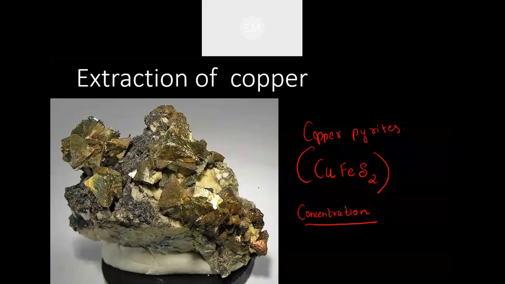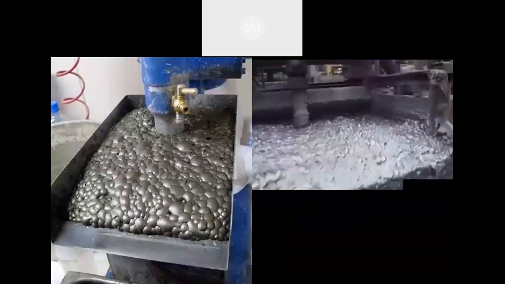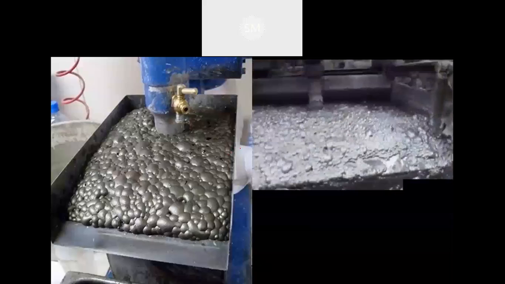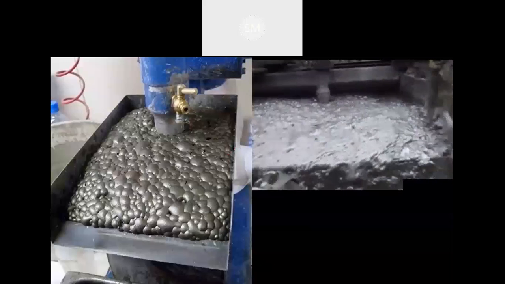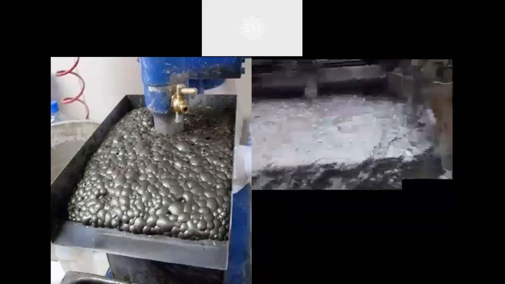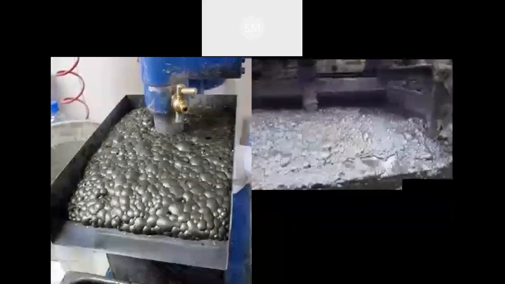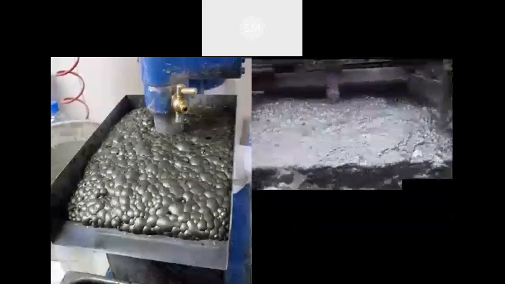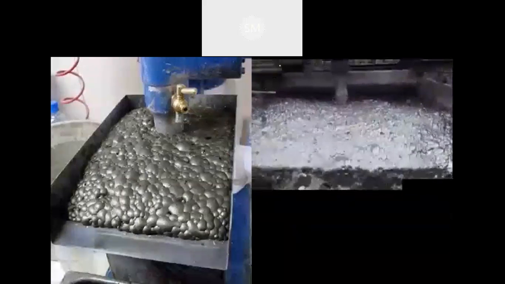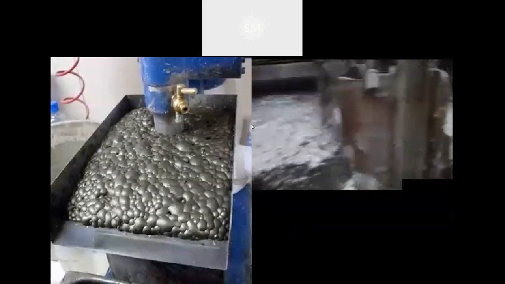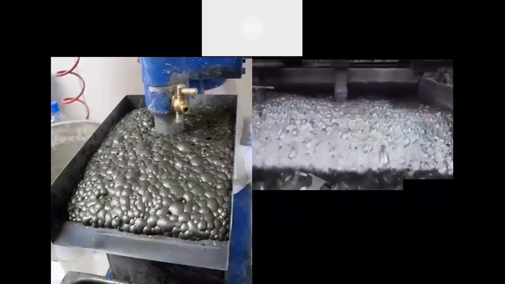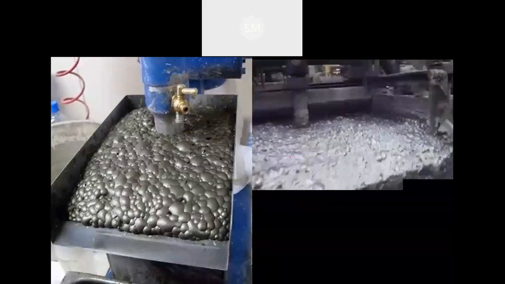So that picture I have displayed here. You can see on this side, sulfide ores are taken. You are supposed to add the collector, add the stabilizer, and agitate the mixture. Once you agitate the mixture, the lightweight ore along with the collector and the stabilizer will form the froth, and that is skimmed off. Here they are continuously agitating that mixture, and it forms a froth that is skimmed off.